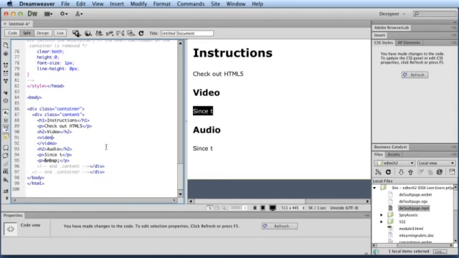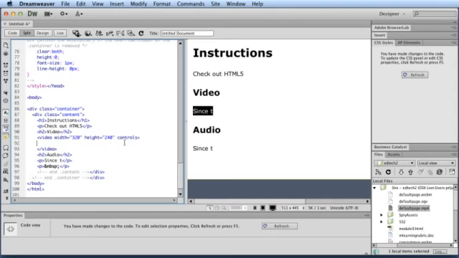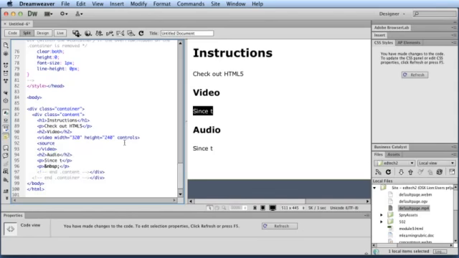The first thing that I do is decide on the width of my video, and this you should know already. So in this case, I'm just going to do 320. I'm going to put the height in. It's 240. And then I'm going to type controls. Then let me add some space here. I need to actually add the source. And this is where I actually point out where the video is. In this case, I'm going to leave this blank for the second.